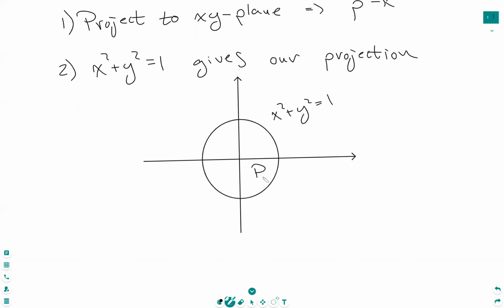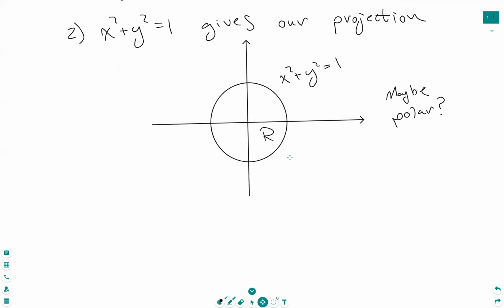And this is our region R. So I see this circle, and I hope you all think the same thing. If I was doing this problem, this is what I would write on the side. Maybe polar. I'm going to have to integrate over this region R. This is a circle. Maybe I'll use polar coordinates if my integrand is relatively nice. Because remember, these are area integrals still. We can use either Cartesian or polar coordinates for that.